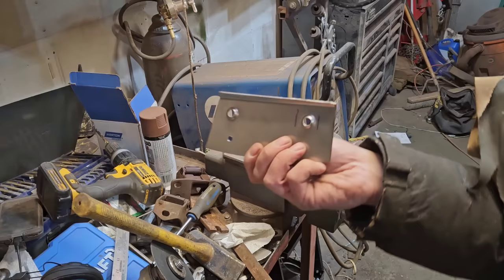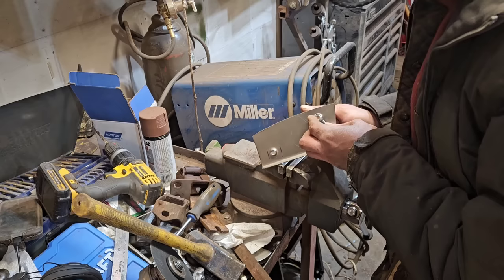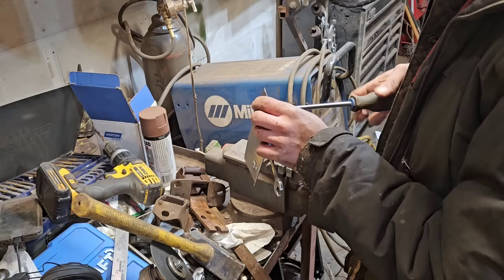So if it works, is it wrong? Yes, probably. Don't care. I don't want to spend any more time on this latch holder rebuild than I have to, because there's actual fun stuff to do.